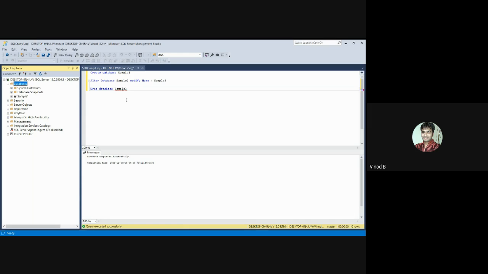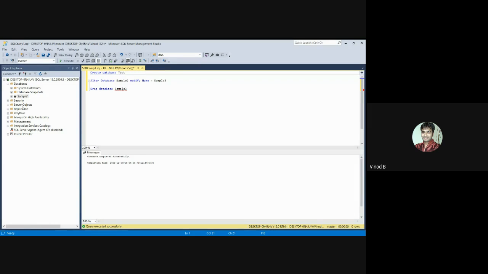Again, we can create these two tables either from the UI or with a query. So let's start creating those two.